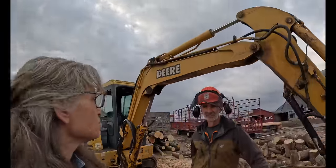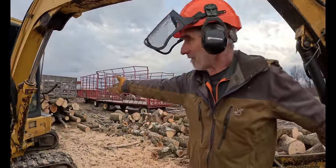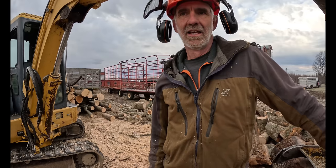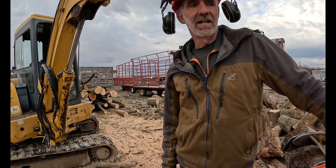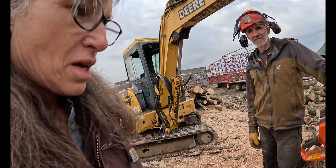I have a question. What do people who don't have an excavator to cut up their firewood do if they have a big pile? Just like a big pile off to the side there. They just cut it up right there as it sits. So you find it so much easier to have it up in the air? Yes, so much easier. Question number two. You got a lot of questions this morning. I know. I'm tired of answering them all.